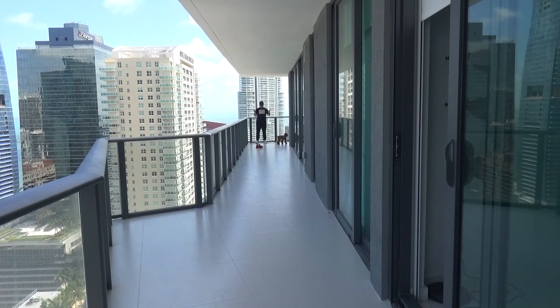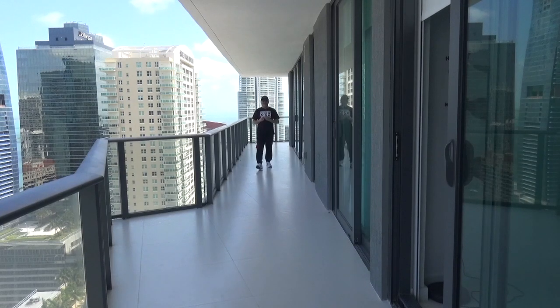Okay, so now the idea is that you see how the system works in the distance, even though it's a very windy day here in Miami, but I guess you can hear my voice clear and loud, and you can see that this is a very good, I would say, bang for your buck. It's not that expensive, it's a good system, and it will allow you to record outside and without being limited by the mic in your camera.